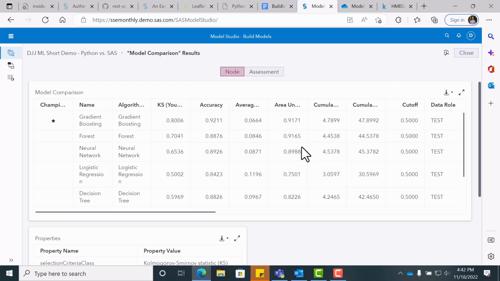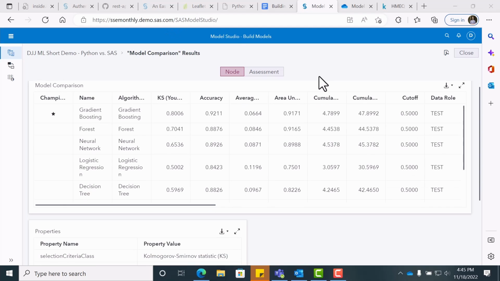So basically, the higher this area under the curve is, the closer to 1, the better the model is at distinguishing between the positive and negative classes. And depending on what you're predicting, limiting false positives can be either vitally important or just pretty good. In this case, though, having a high area under the curve is pretty nice.